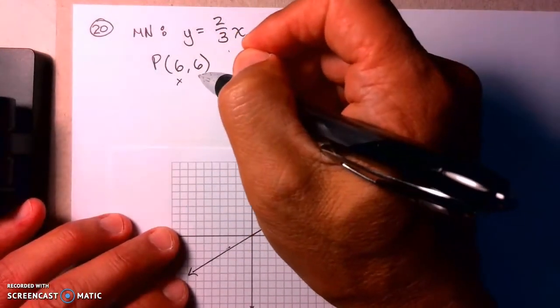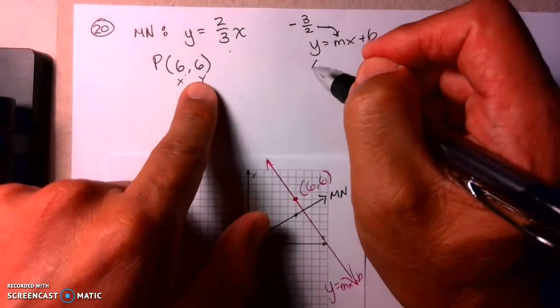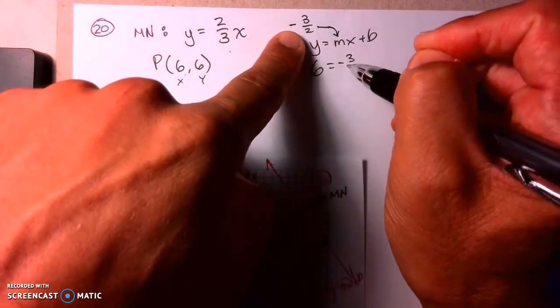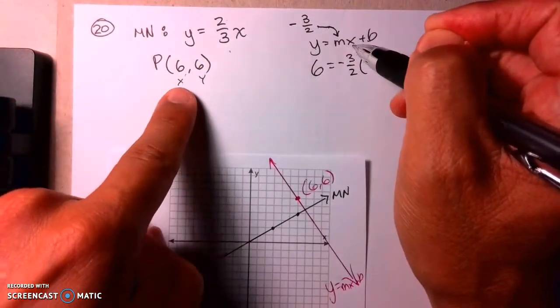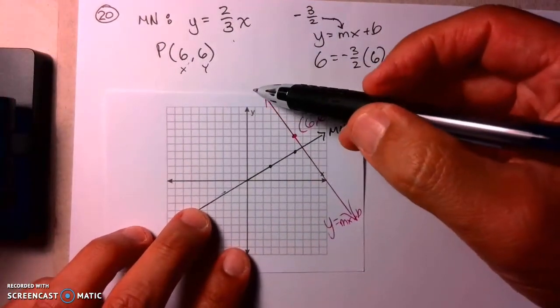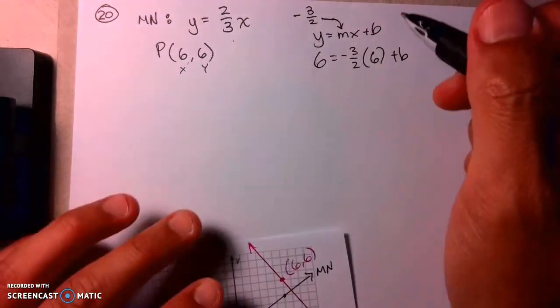So this, of course, is an x value, that's a y value, so we're going to put a 6 and a 6 in its place. We're going to put a 6 for the y, the slope is the opposite reciprocal, so it's negative 3 over 2. X value is going to be 6, and our job is to figure out where it would cross the y-axis. It looks like it's pretty high up here on my little fake graph. So let's take a look-see here.